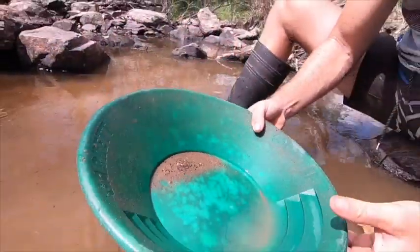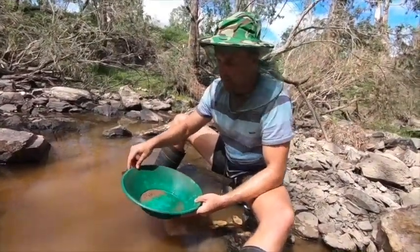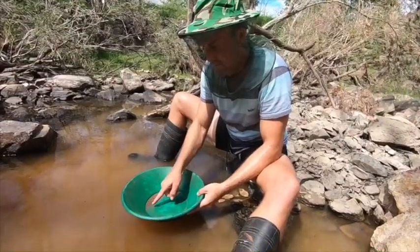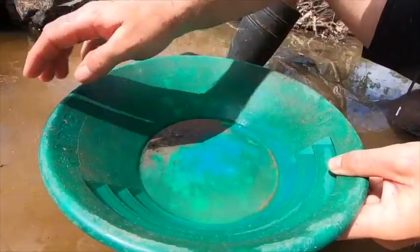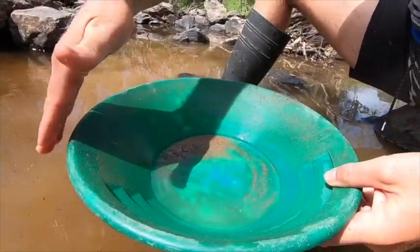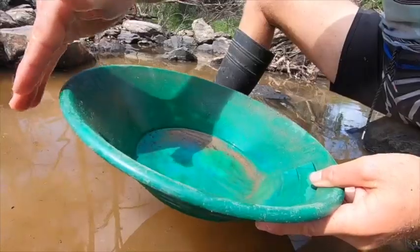Now, to get to the gold, because that's actually a decent little bit, but if you've got smaller pieces, now what you want to do is bring your water back over this corner, and you just want to tap that. You can see how that gold is now tapped to the front. And as you tap, pull away. Bring the water back, tap, pull away. Bring the water back slowly, tap, pull away.